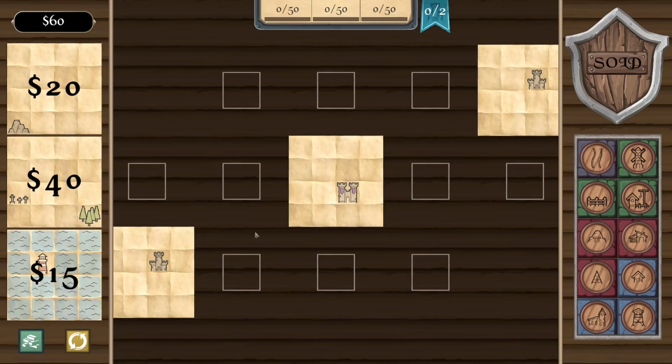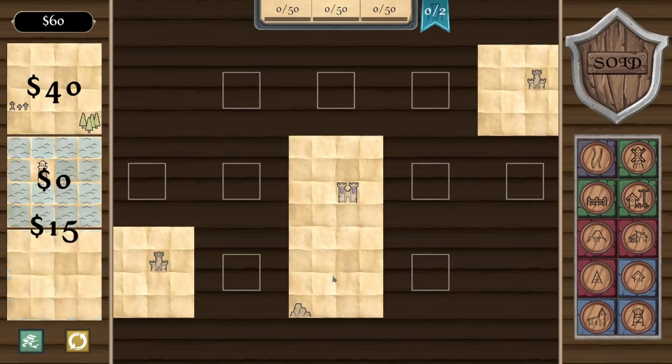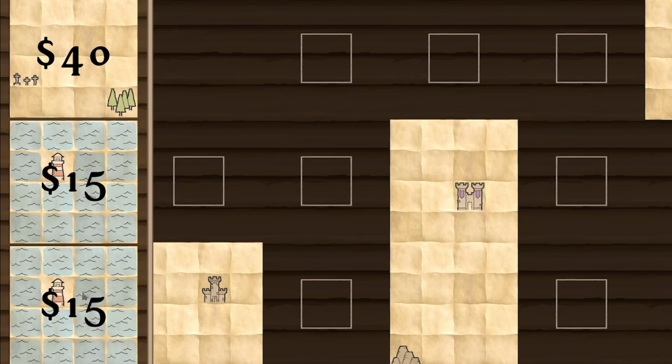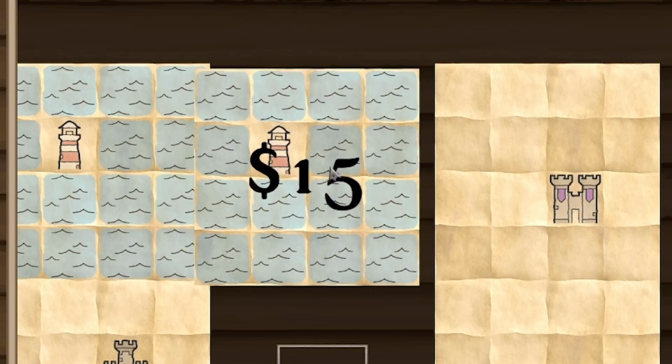So again, we got to do something similar. However, I might start once again with trying to get value for my money. And then what I might do, I might use these for my actual paths. Now, we haven't used the water tiles. I'll show you how they work quickly. So if we plonk 2 of those down.